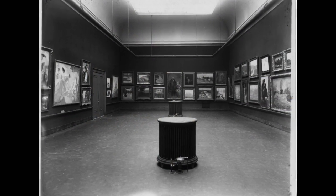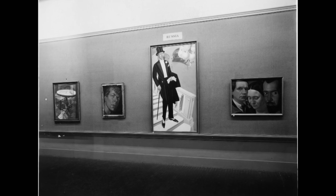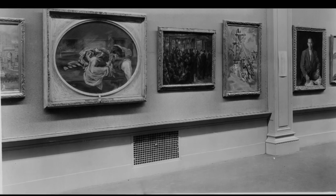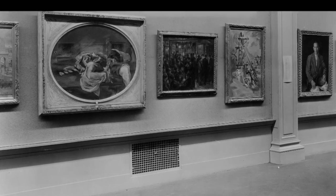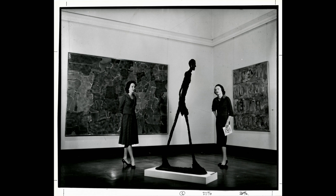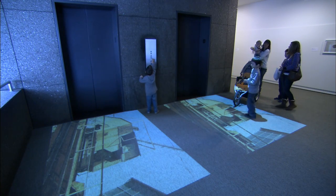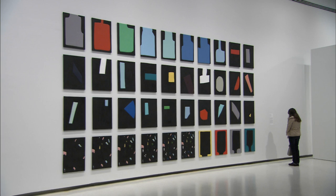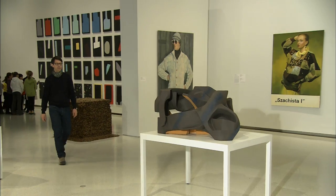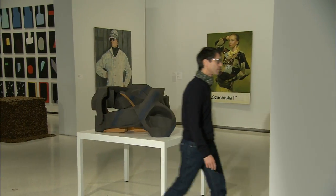Every year, then every second year, they brought artworks from all over Europe and the US to Pittsburgh to show it, but also to build a collection out of it. So it's a very unique model, and I think it's the only museum in the world that collects through a biennial. Today, the Carnegie International, or the Biennial as it's sometimes called, is held approximately every 5 instead of 2 years. Daniel Baumann is from Switzerland and is one of 3 curators of the exhibit.